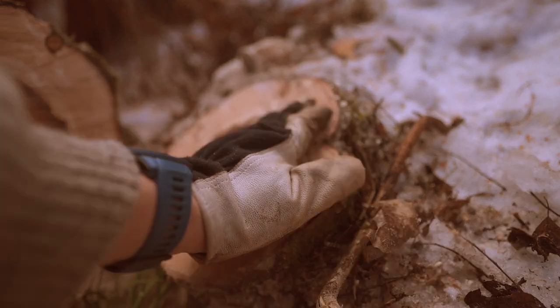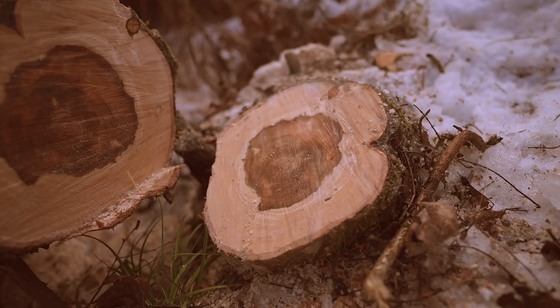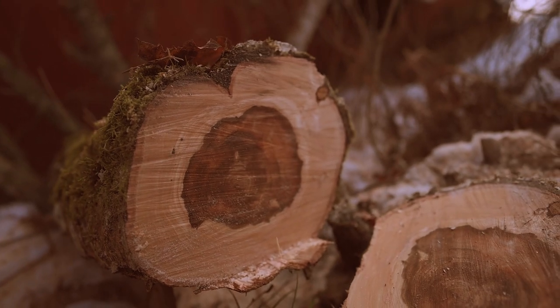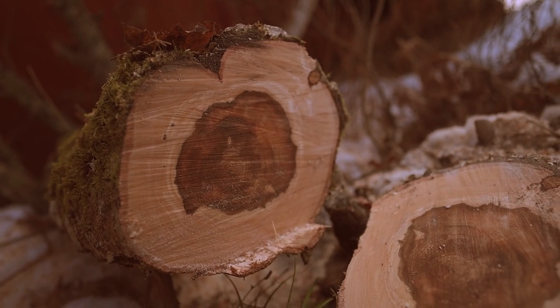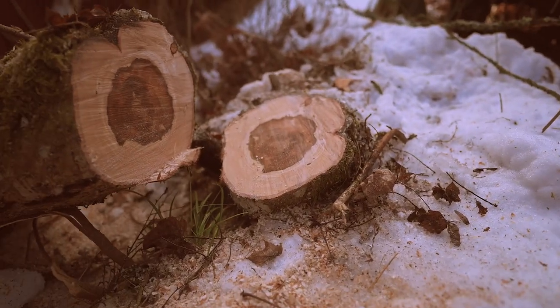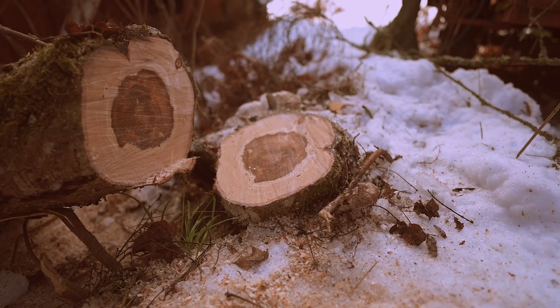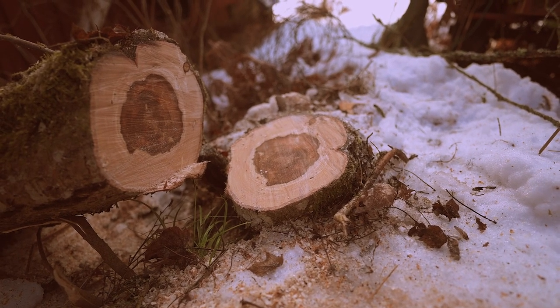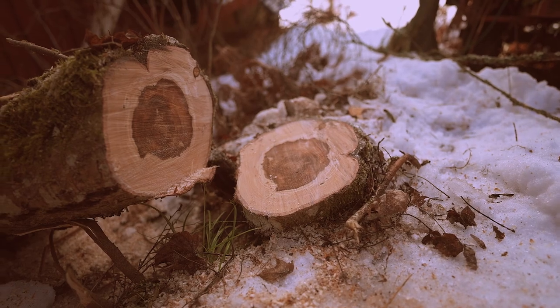Yeah, so this is pretty nice. I don't know what I'm going to make from this, but I will cut some more from the stump when the ice melts a little bit away. There is no hurry. I can do it after one month.